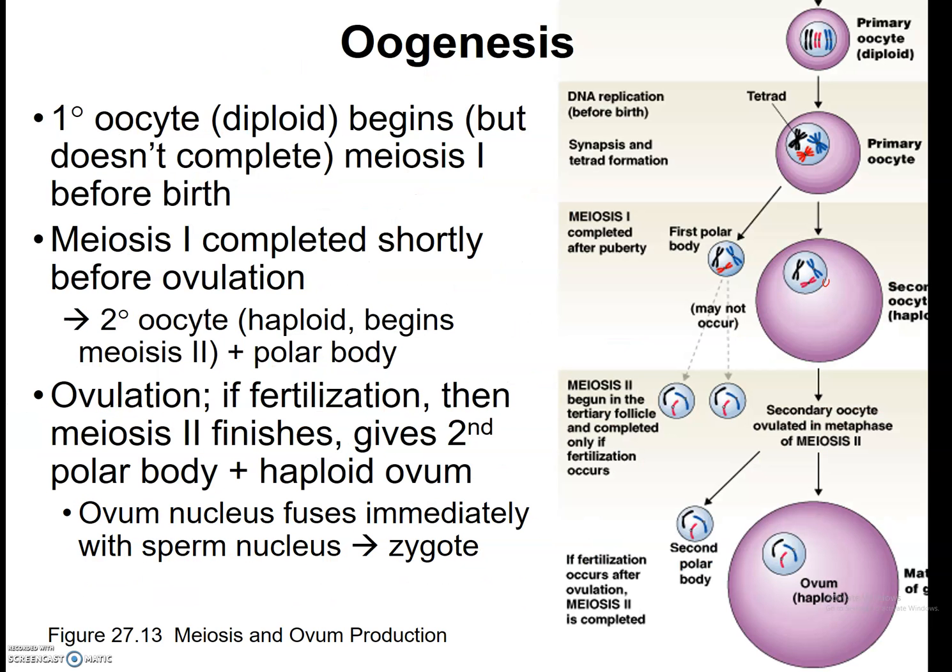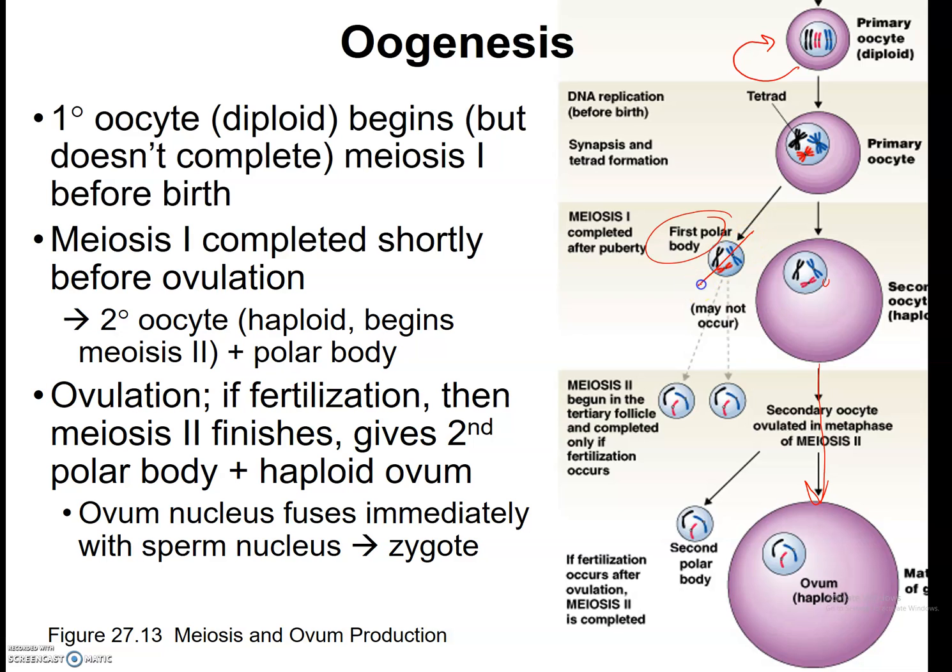So this is our graphic showing the oogonium, which is diploid. It undergoes S phase to produce the primary oocyte. So this is a diploid cell that reproduces itself. Okay. Then you have the primary oocyte. This oocyte divides, producing 2 cells. The first polar body, which is then going to either divide or not, and the secondary oocyte over here, which is eventually going to develop into the actual ovum. All right. So this first polar body usually doesn't undergo meiosis or division. Again, it might or might not, but then it becomes reabsorbed by the body.